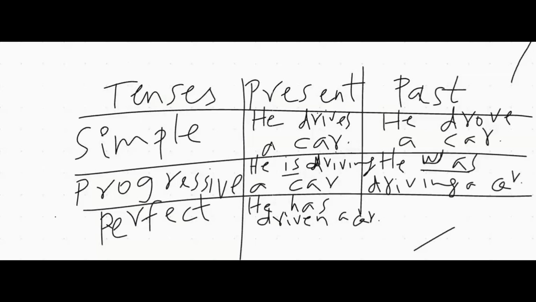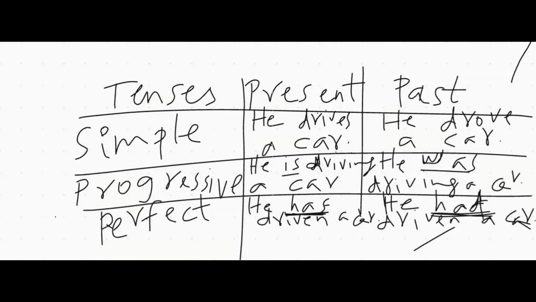What about your past perfect tense then? He had. Have becomes had. He had driven a car. Just change the helping verb. Again, we are using driven. What is driven? V3, the past participle. In perfect tense, what are we doing? Again, we are using the V3 form, past participle. Very good. He had driven a car. We are just changing the auxiliary verbs, the helping verbs. In present perfect tense we say he has driven a car, and in the past perfect tense you will say he had driven a car.